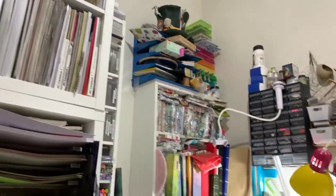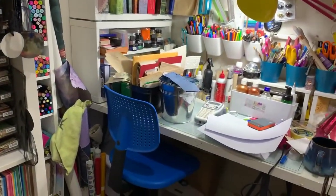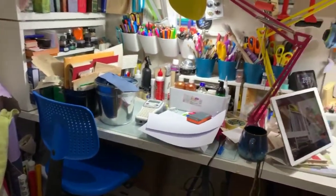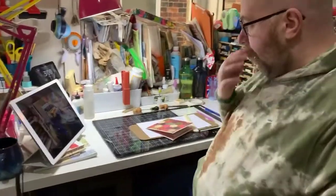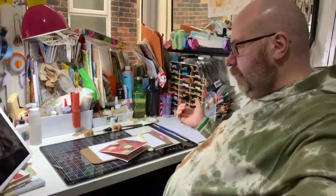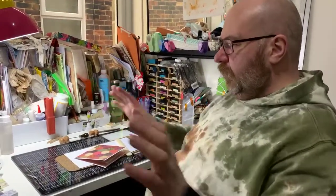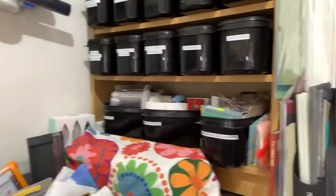All the way around, then there's a separate desk, so when Brian is here and he's crafting with me he uses that desk, although it's usually clear. This is my desk. That you can see — this has always been here as well. The desks have always been here, but they're covered in stuff, and the idea is to kind of clean it all up a bit.